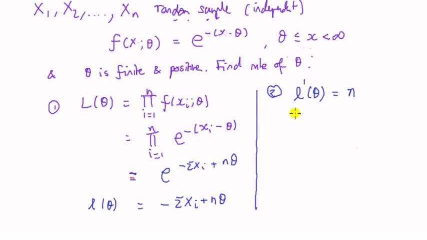Now, a usual way of solving this is to set this to 0 and solve it for theta. But can you see that I've got a problem here, because this expression does not involve theta, so you're stuck, aren't you? What do you do? Well, let's think back to high school maths. If this is equal to n, n is a sample size, it is a positive number, so it tells us that the slope of our likelihood function is positive everywhere for all values of theta.